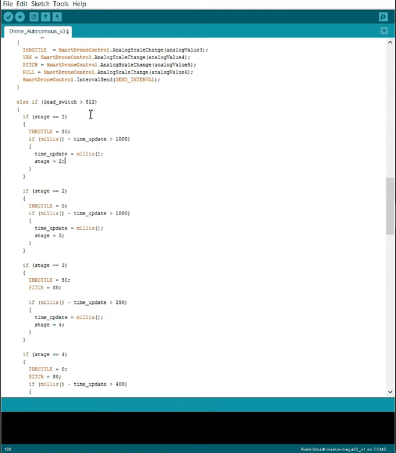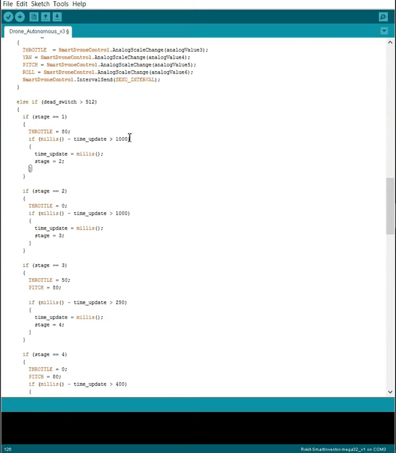Now let's look at how the loop is actually doing things. The loop is going to be repeating things by itself. It's just the nature of what it is. Unlike with motors, you don't want to just tell the motors to go forward and then delay the program, because we're not directly connected to the drone. We're sending packets to it via the ZigBee. So we want to make sure that we are able to send those packets at constant intervals, like we do right here. Every time it loops, it checks an interval and sends the packet. If we delayed, we would cause an issue where we're not sending packets, and then we could accidentally miss things.